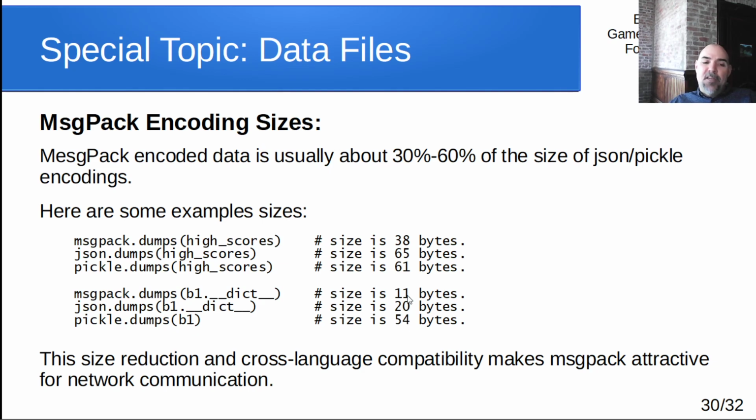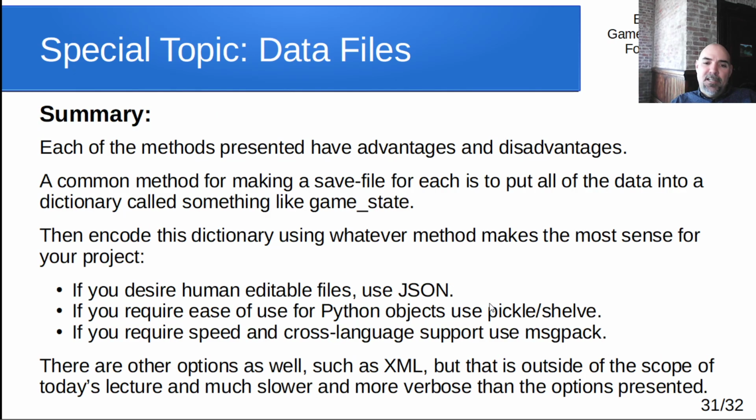So again, that size reduction and cross-language compatibility make MsgPack a really useful alternative for serializing data, either to store in data files or for network communication, for serializing and deserializing that data. Okay, so here's the summary. Each of those methods that we looked at has advantages and disadvantages.